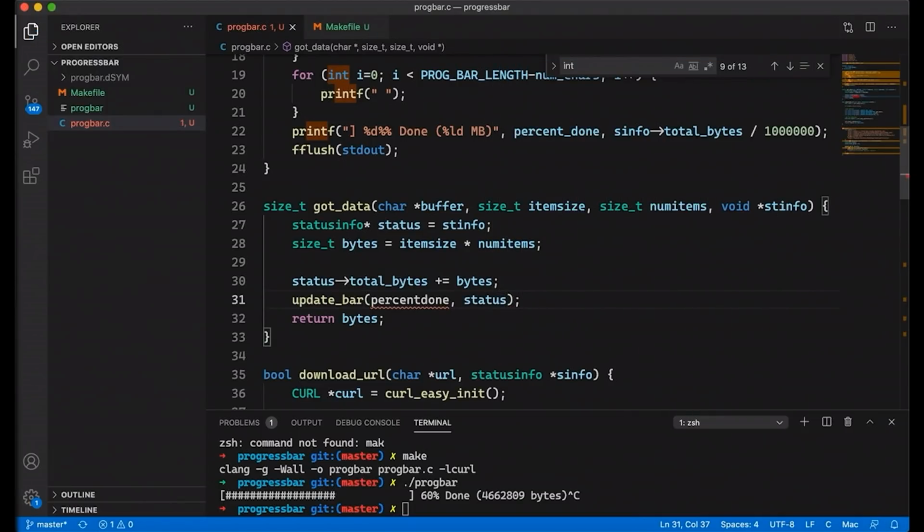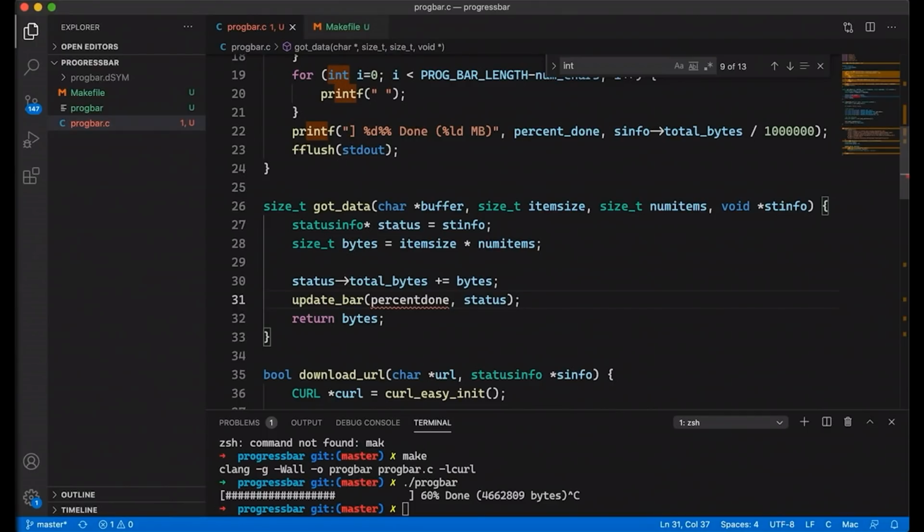So now I could solve this in a few different ways. I could do a head-only request for each URL and get the download sizes, and that might work. Web servers will often send you content length in the HTTP headers. Occasionally, though, that information may not be available in some cases. So even if it is available, this is going to slow me down. I'm going to make a bunch of extra connections. I'm going to do extra work just so I know how much I'm downloading. So you could do that. You could totally do that. And maybe if you're interested, we could do that in a future video. But today I'm not going to do that. Instead, I'm just going to make some guesses, maybe educated guesses, maybe not, and we'll just update those guesses as we go along, okay?